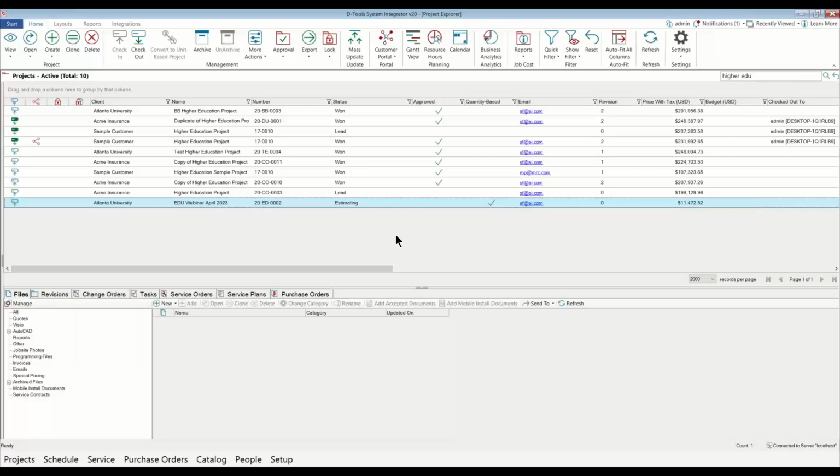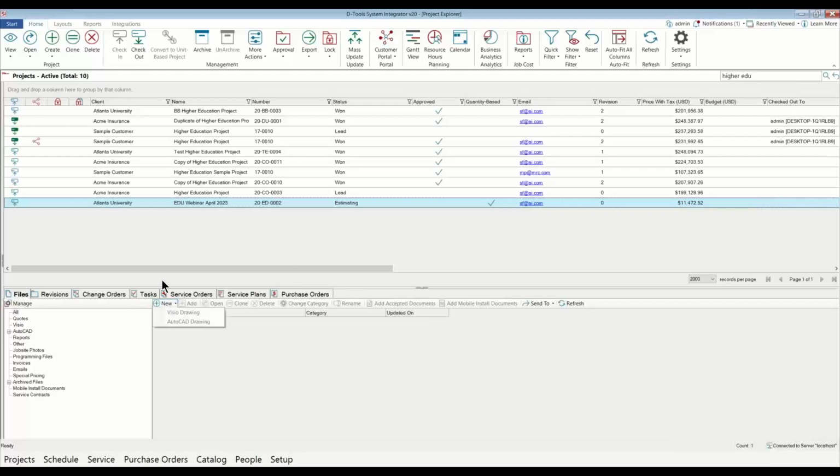Now, before I jump into a drawing, just to give you a quick overview of what's going on in this screen, this is showing me all of my active projects that I'm working on. So when you select a project, you'll see any files related to it. As we start building drawings, running reports and documents, all of that's going to start populating here in this view. And you can actually organize these into folders. So this does give you a place to really keep track of everything in one spot for your jobs. Now you'll see some other tabs here, which we'll get into some of those today, revisions and change orders, tasks, and so on. So we'll come back to some of those in a moment.